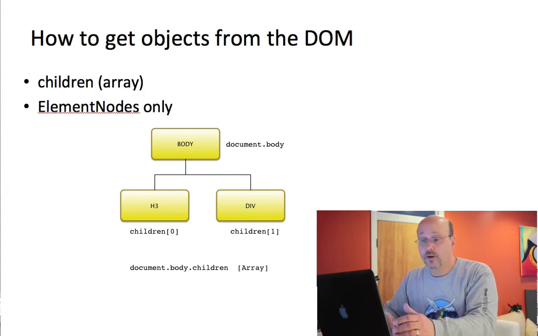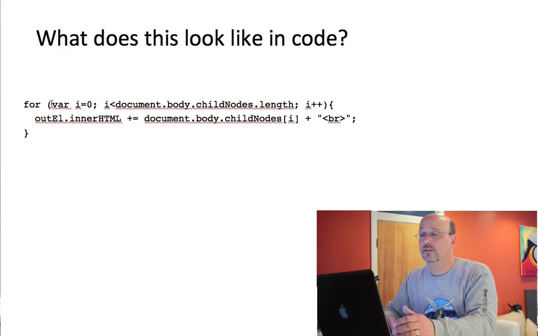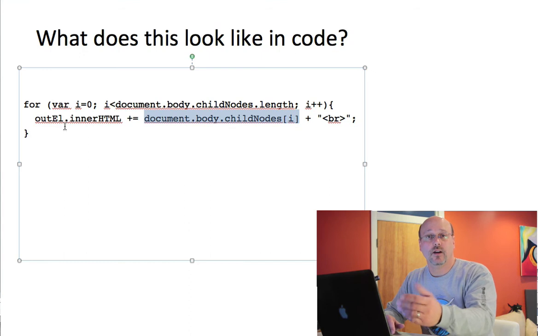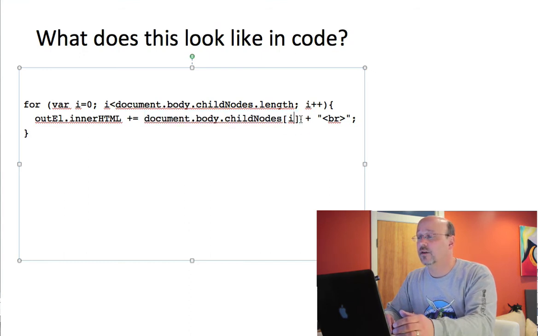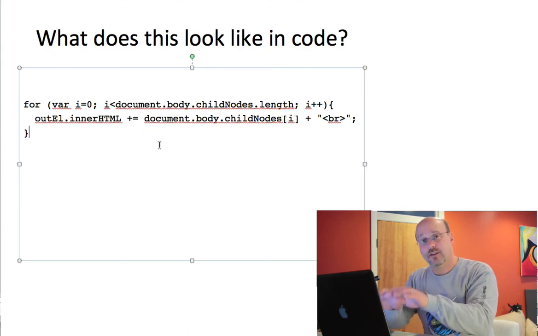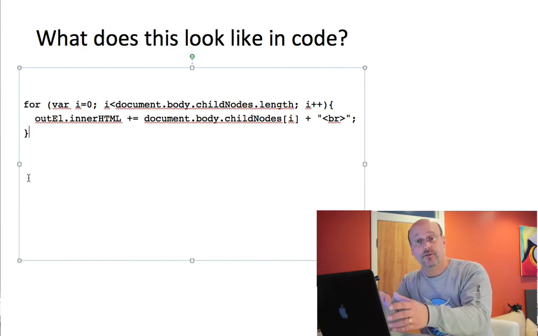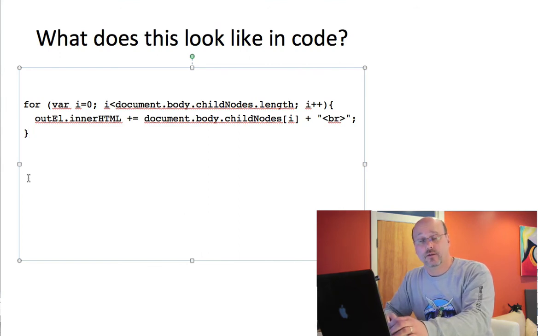So what would this look like in code? Well, very simply, it would look like this. We've got a for loop, and the for loop is going over our childNodes array. We'll call it an array for now. And then you can see that I can do something like output each of these child node objects to an output element or something like that. You can basically dereference them using the square bracket notation just like you would an array to get to every element on the page. And we're going to continue to look at how we can traverse, if you will, walk the document object model tree to find things that we want to in a page.